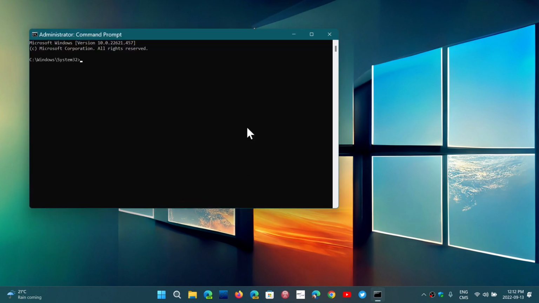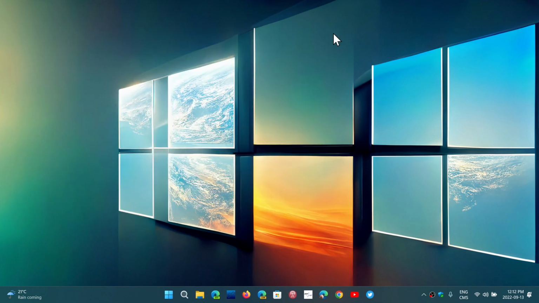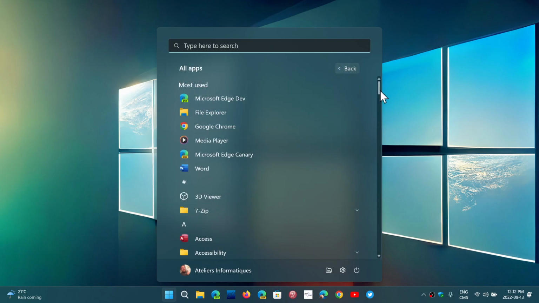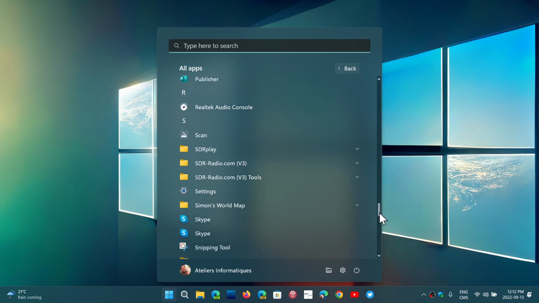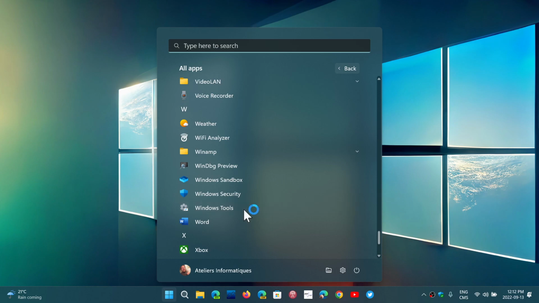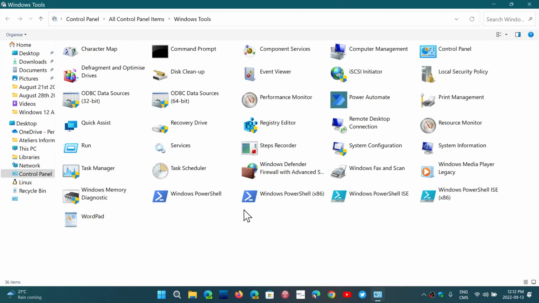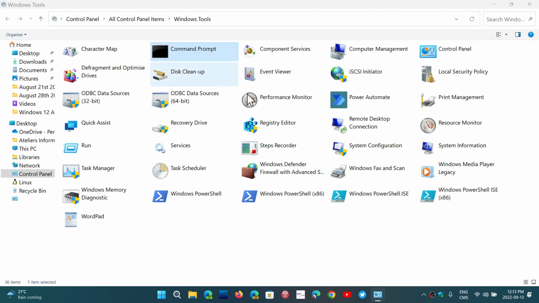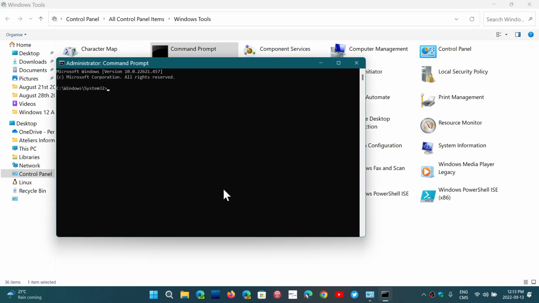The other way that you can access this, if you don't find it or it doesn't pop up in a search, is in your start menu in Windows 11: you can go to All Apps. If you go to All Apps, in Windows Tools at the bottom of the list, it will bring you to the page that has tools including the command prompt. And here you can right-click on the command prompt and run as administrator also. Like that, you'll be able to run any command that you desire.